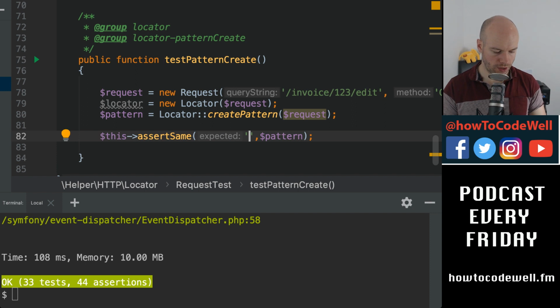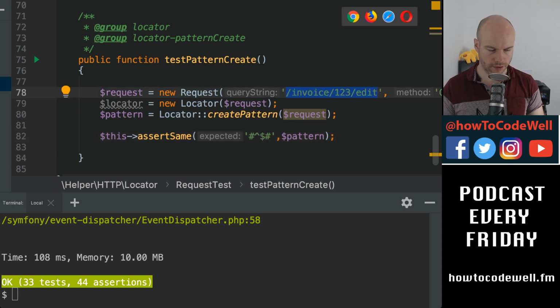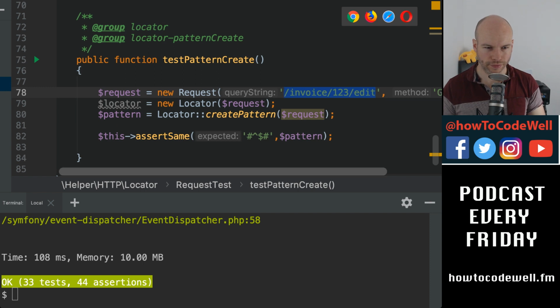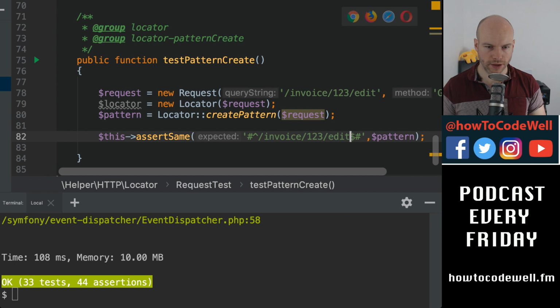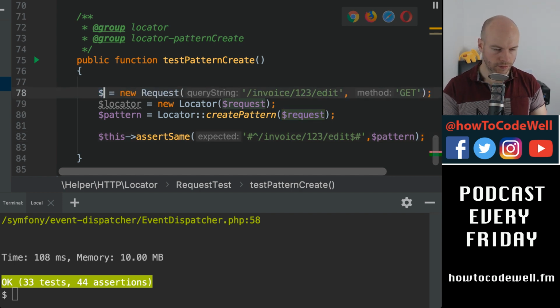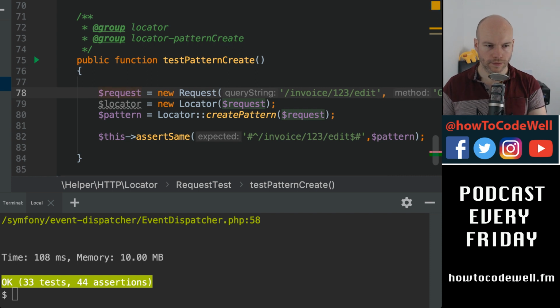It should be 2 hashes, a caret, a dollar symbol, and then this needs to be the root. Actually, not the request. Sorry. Root.